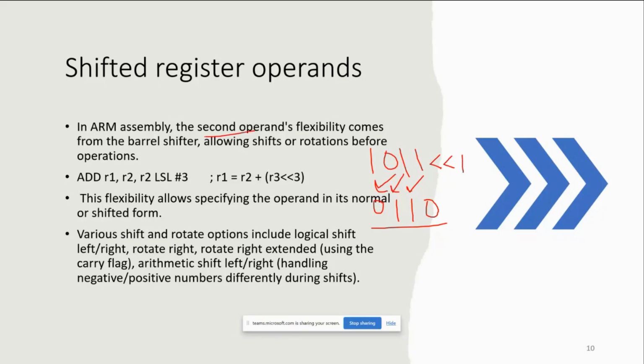So here ADD R1, R2, R3, LSL #3 means R3 shifted by 3, and then we do the addition. So these are certain flexibilities we have with the second operand. We can shift certain things. These are very much important. Like you have seen in the second year, the convolution. What is convolution? Convolution means we are shifting, multiplying, then adding. You have seen convolution in which course? Many courses you will see it in.